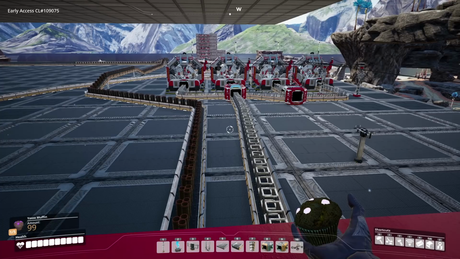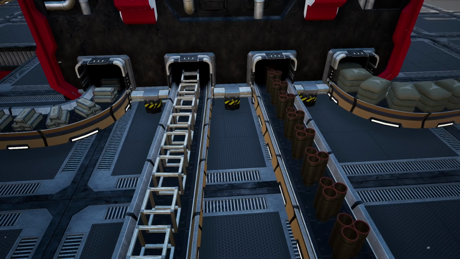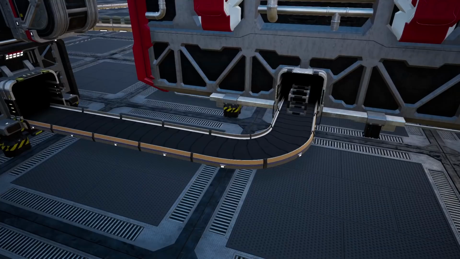But no, we have to get all of this nonsense put together in a manufacturer, and that's what will get us our frames. So we need a ton of concrete, steel pipes, encased industrial beams, and the modular frames. But luckily, we have all these things strewn throughout our warehouse, so all we have to do is put them together, and we'll have frames for days.